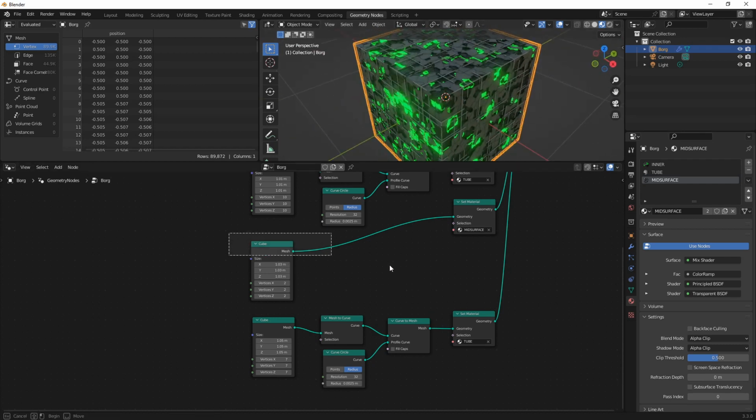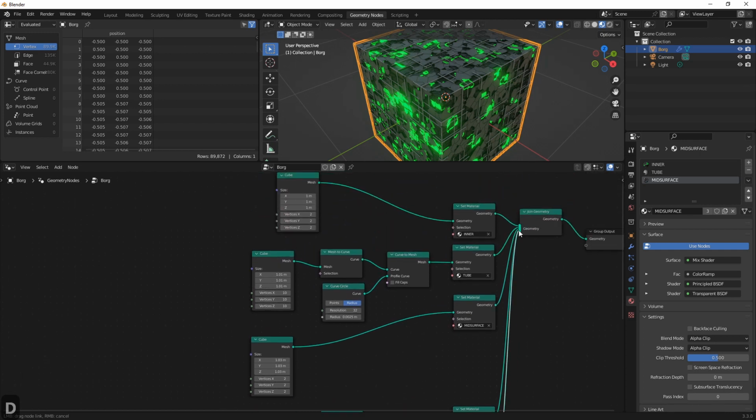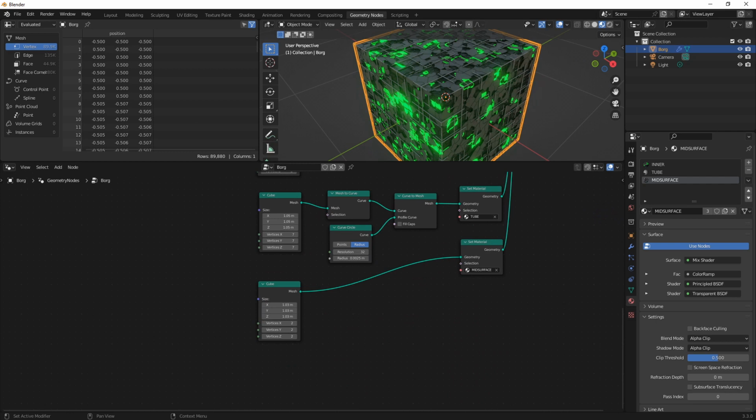And now for the last part, we're going to go Shift D again. And we want to go up. Now this is a very simple approach to this shader. You can use as many layers as you like. I've used 5 here because that just works quite nice. I quite like the look of it.